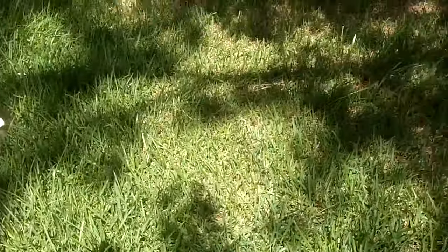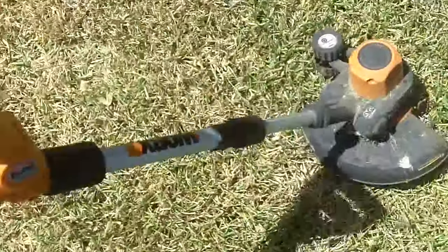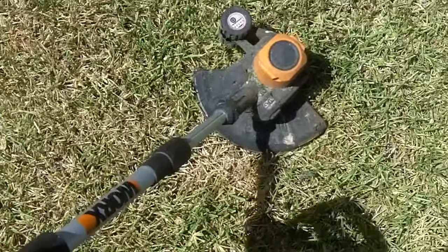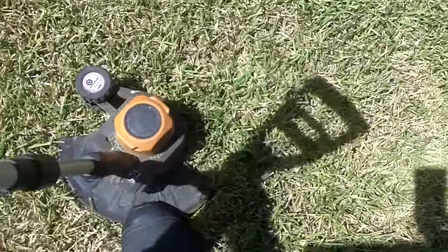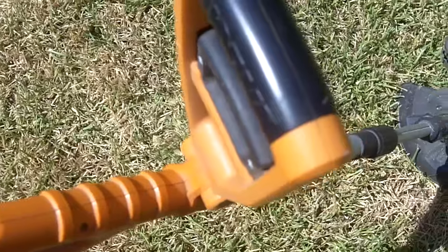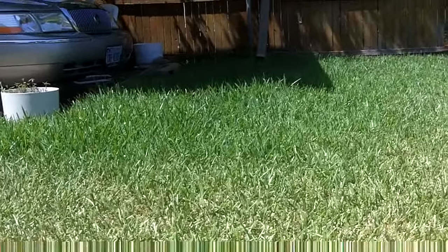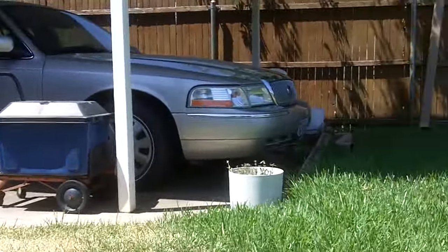All right, so now for the trimming. Here is the Worx GT 2-in-1 trimmer slash edger. My grandparents bought this back in 2009, so they've had it for 7 years. This handle can also twist to make it convert into an edger. You can also tilt this thing, either up or down, to however you would want it. And this handle here is also adjustable as well. And we'll see how this thing works. I actually had to change the battery on it because the battery that was on it was dead. So I put the battery from the blower on it now.